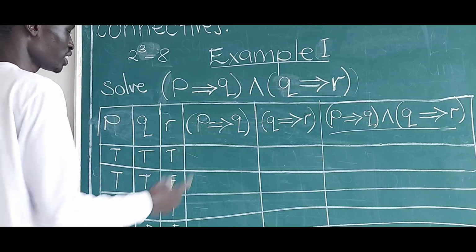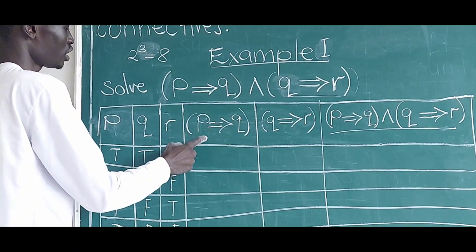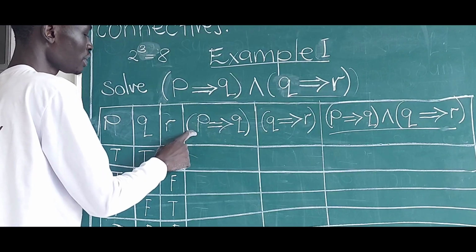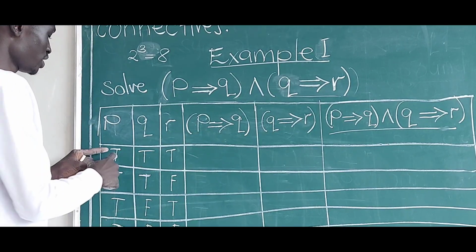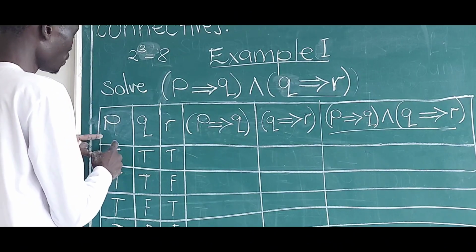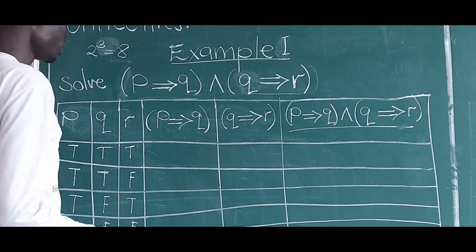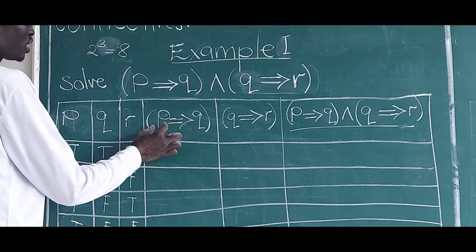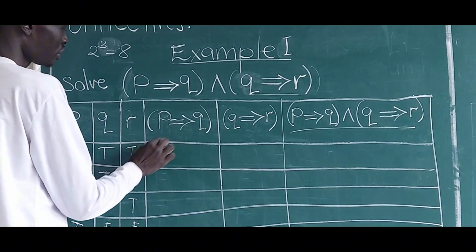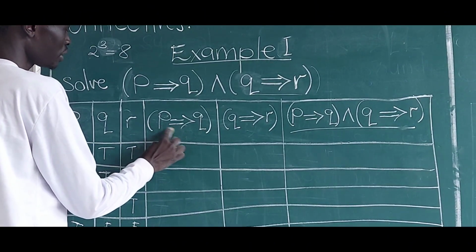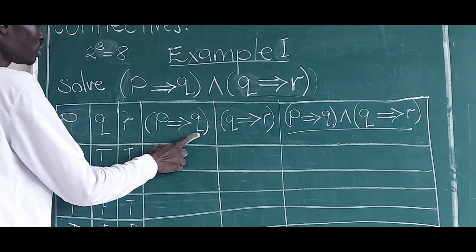So implication states that it is false if and only if P is true and Q is false. So let's see. True, true. So for P is true and Q is, and solve this. Okay. Since we said we can get this by the definition. So now we said it is false for implication if and only if P is true and Q is false.